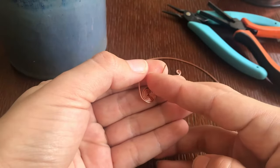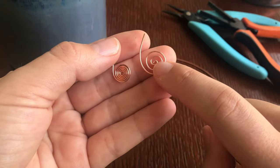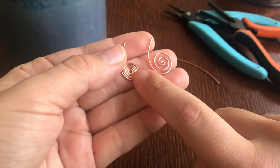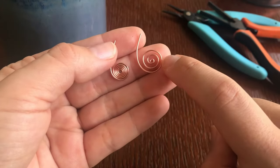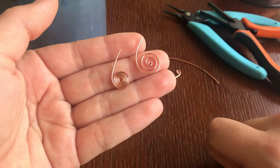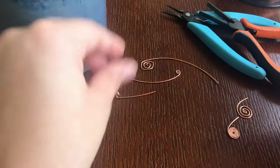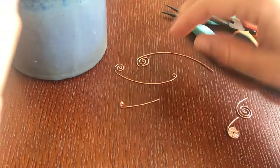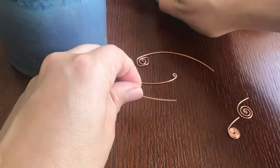So the first thing I want to talk about is two types of spirals. This is a closed spiral, and this is an open spiral. With the closed spiral you can see the wires as they go out are on top of one another, touching, so it's completely closed. And with this one they are spaced apart. It does not matter what type of spiral you do right now — you just kind of want to get it going, and it doesn't matter if it's partially closed or partially open. Just getting the basic movement down is what's going to be important for today.